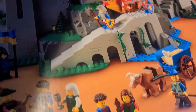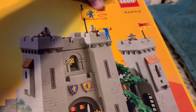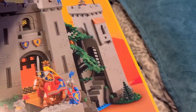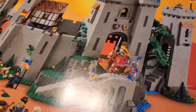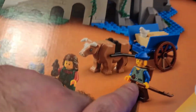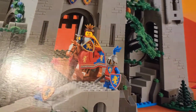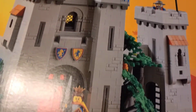Yes, ladies and gentlemen, I am very excited. We got the Lion Knight's Castle. Got a little ding on the box, but it'll be all right. I ain't worried about that little stuff on the box or anything like that. It's all good with me. I don't care. I got the castle. I'm just hoping that this castle is not missing any bags or parts. We'll go slowly into the picture for you so you can take a good look at it.